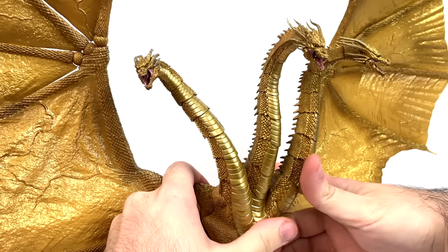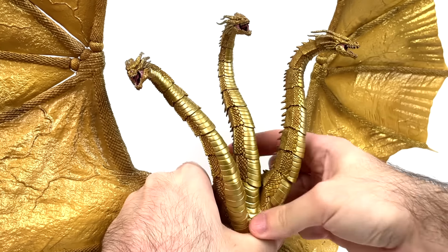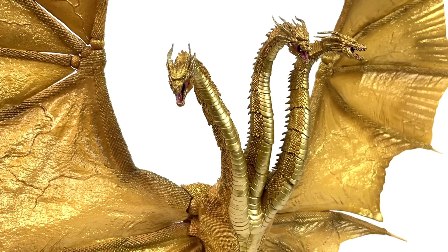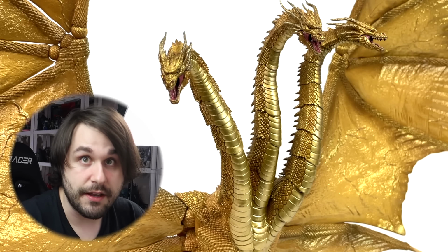And while the movement isn't crazily deep or anything like that, it's still very much worth mentioning, and further just makes this version the version to pick up. Anyway, back to articulation. See you back here for paint and detail in like 4 minutes.